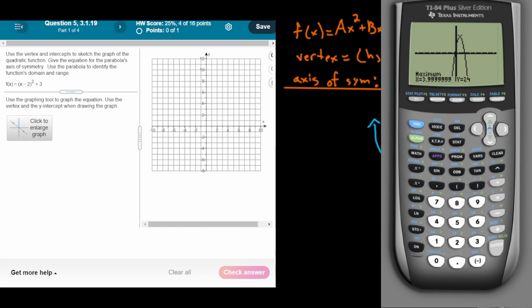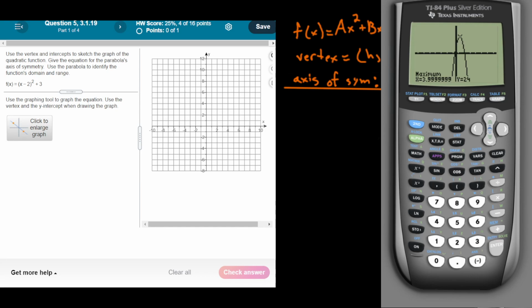So if you find one point, so if you can find this point, you go the same distance and you find that point. If you find that point, you go the same distance across and you find this point. That's the way I used to do parabolas all the time when I was young. Okay, but you can do it too. And we may do an example where we're just gonna utilize axis of symmetry. But that's all it is.